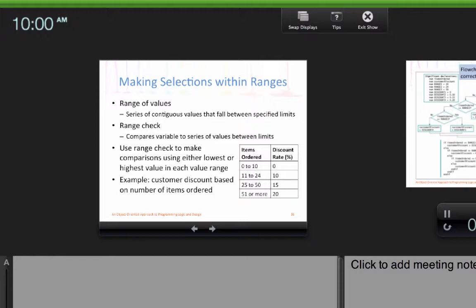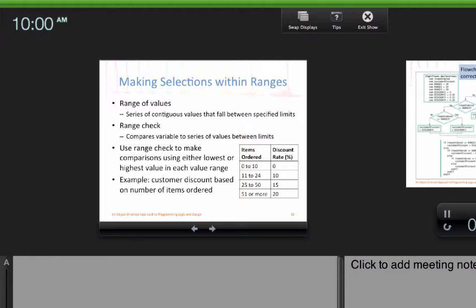Like when we were saying less than or equal to 2 and greater than or equal to 39, that's really a range. Range check compares variables to a series of values between limits. You can use range check to make comparisons using either the lowest or highest value in each value range.